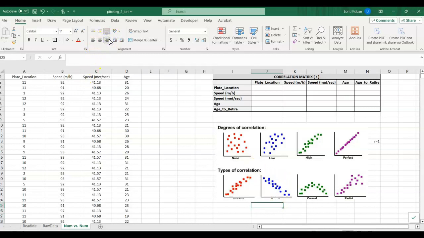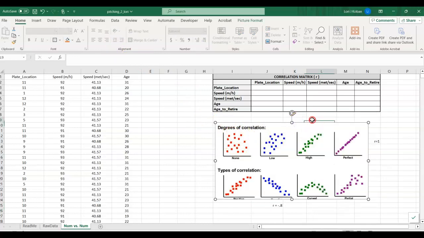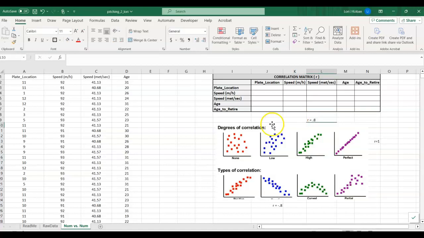I would say that this is an r equals -0.8. Okay, now if that's the case, then we're going to say that this one is an r equals +0.8. Maybe this is a 0.3, and this is about 0. Knowing the value of x does not tell me about y.